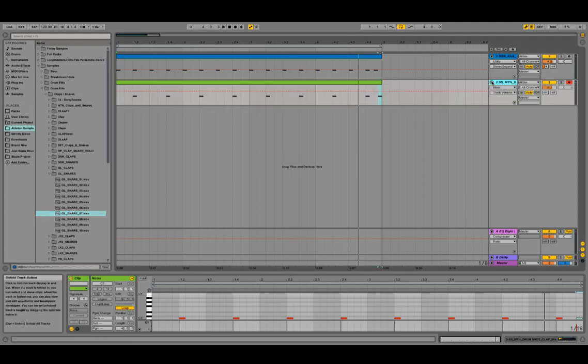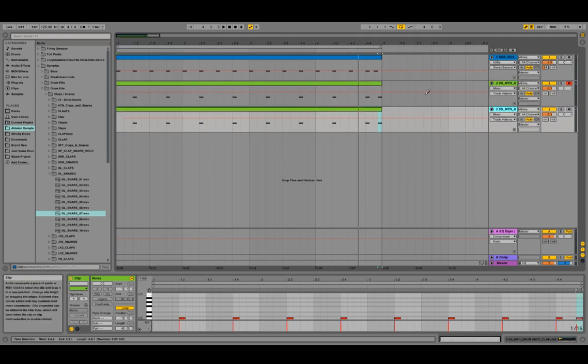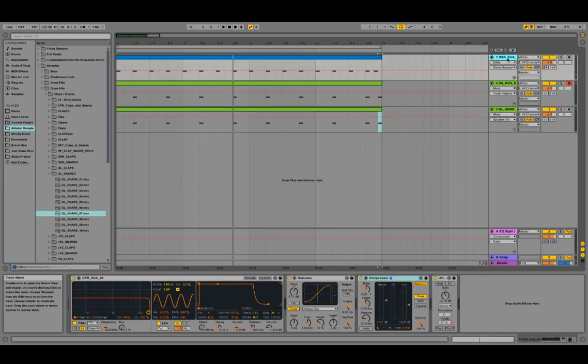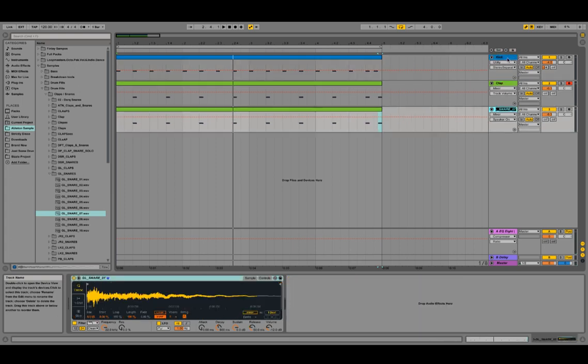So to stop me from having to do the whole thing again, all I do is the same as copying a MIDI section. If you want to copy anything, Command D or Control D, depending on whether you're using Windows or Mac. So let's put this in here. Yeah, it gives just that little bit extra presence. So there we go. Right, to rename, Command R. Okay, we'll call this a kick because it's a kick. Call this a clap because it's a clap. And funny enough, we'll call this a snare because it's a snare.